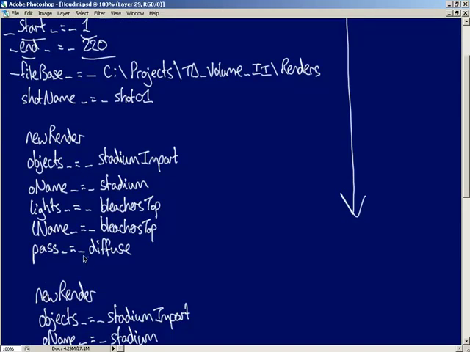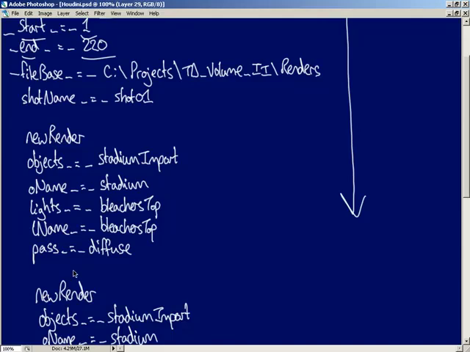So now that we've hit new render, we're ready to actually render this out. Now, in actuality, the script's going to work slightly differently, but for this example of running through the script, I'm going to leave it that when we hit new render, we render out our previous render, and I'll explain when we actually create the script how it's going to work slightly differently. But in practice, it's the same. So we hit new render, so we know we're now done setting up this render. So what are we going to do?